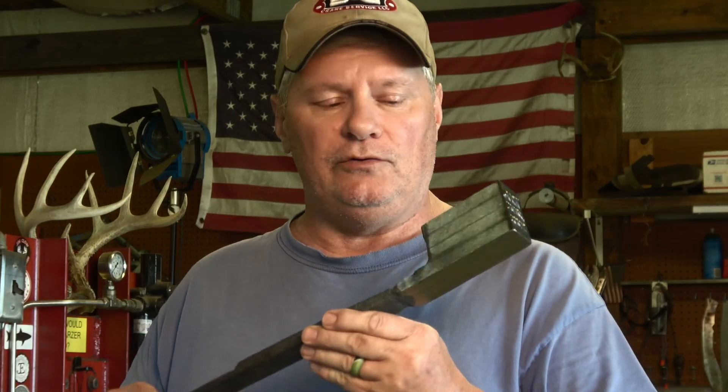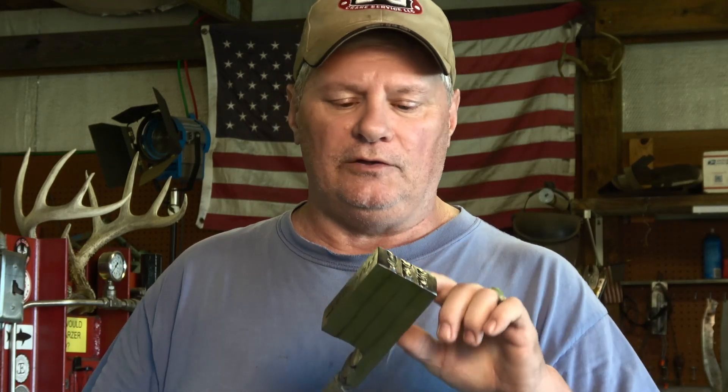Same on the end here. Once I get this forge welded and draw it out, I'm going to cut enough off of the end where I don't have any contaminates, because this pattern that shows up on the end will eventually show up on the side of the blade, and if you have cross-contamination or anything like that it's going to show up. To forge weld it I'm going to use some kerosene soaking in there.